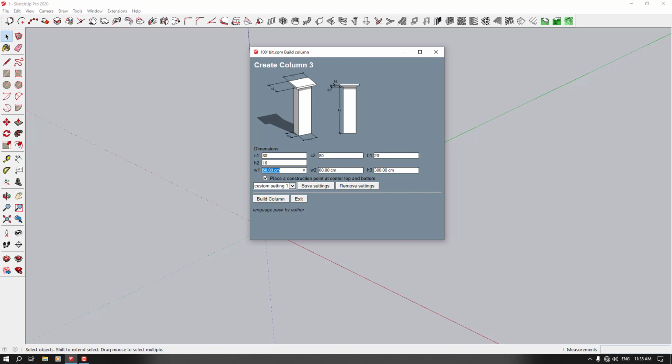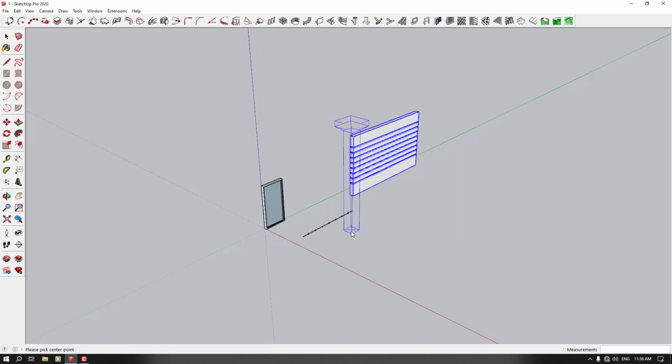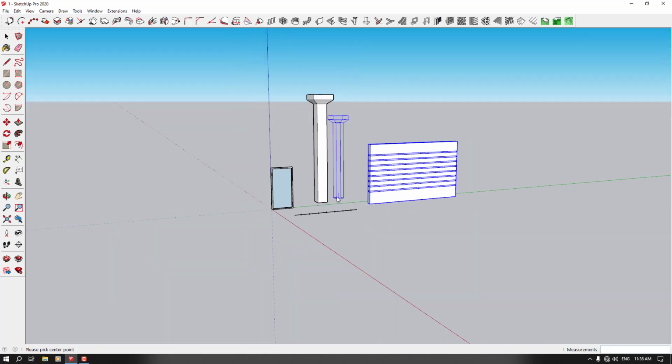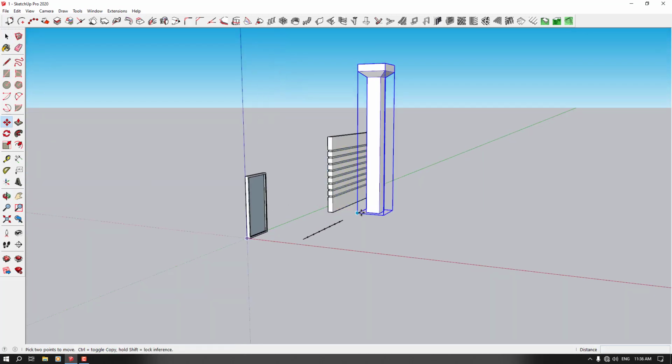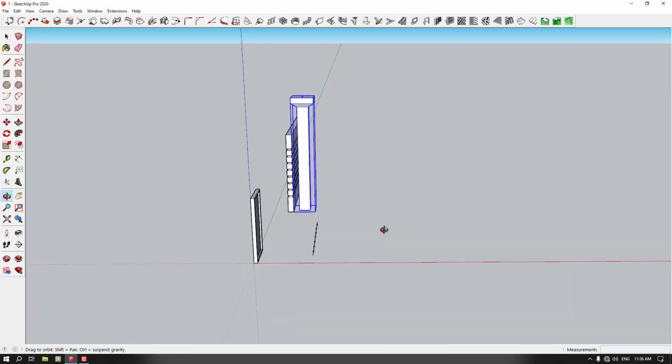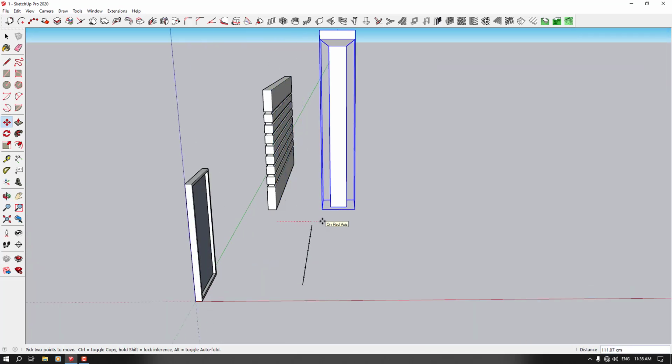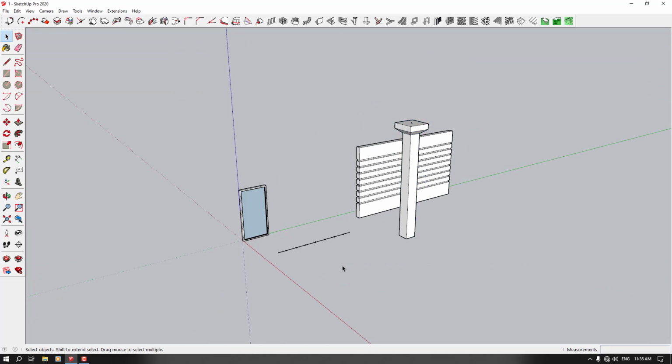W1 is about the main column body width and heights. I'm going to change it to 40 and 40 again. And the main height is about 300. I'm going to increase it to 400, for example, and build my column. I just want to click on my screen for the double time. As you can see, we create this type of 3D column in here. Very simple and easy. You can move it anywhere and use it on your models or rendering systems.